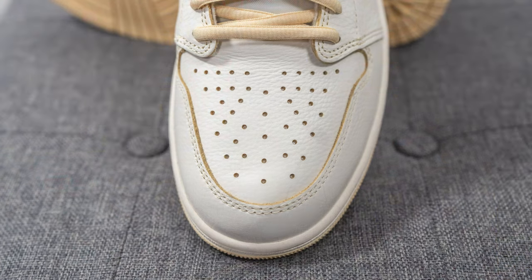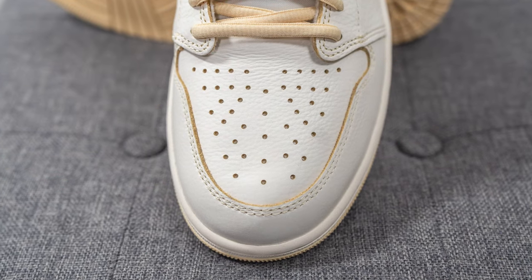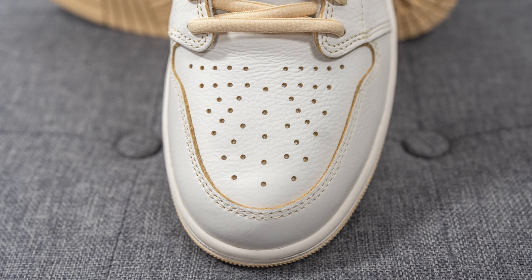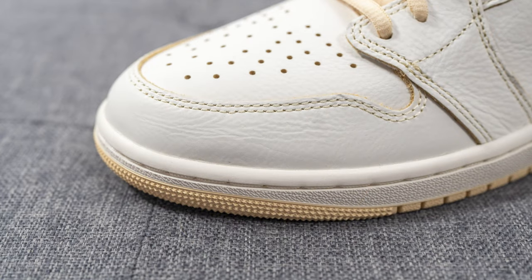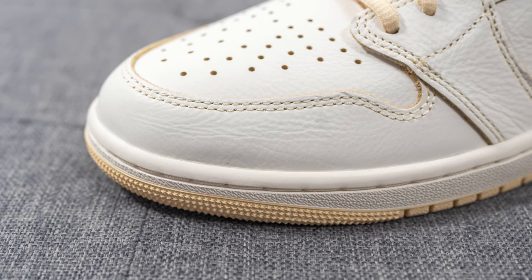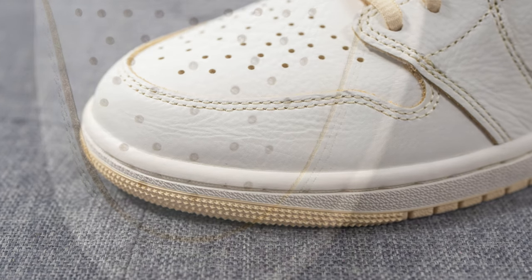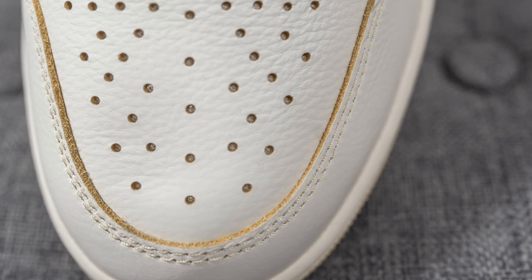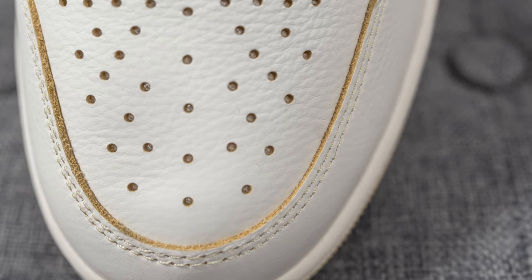As far as the shoe goes, this is built pretty much like your standard Air Jordan 1 High. The upper of the sneaker is constructed out of a lightly tumbled, off-white colored leather, and just like any other Air Jordan 1, we have these perforations found all across the toe box. Surrounding the front toe cap, we have another overlay of this tumbled white leather, and this leather was surprisingly pretty good quality. On the edges, you can see they painted it this light yellow color, which adds to the whole vintage appeal of this shoe.